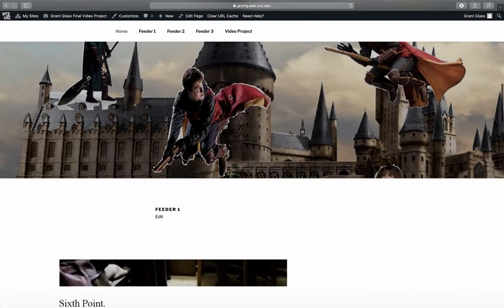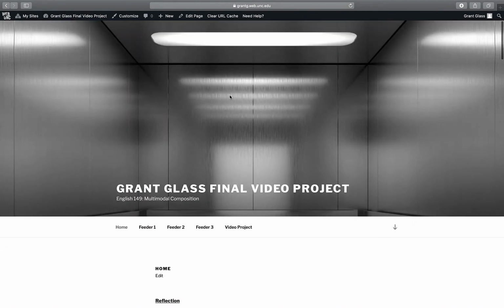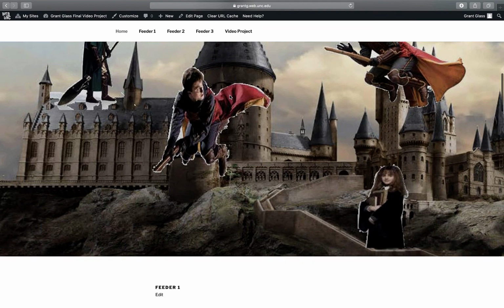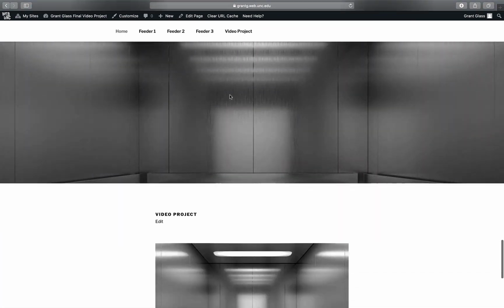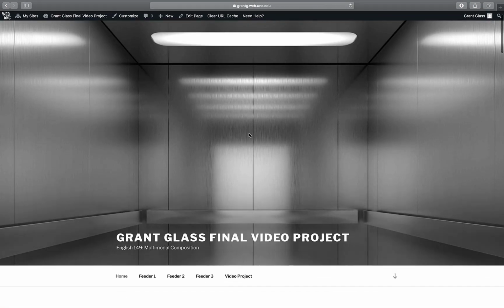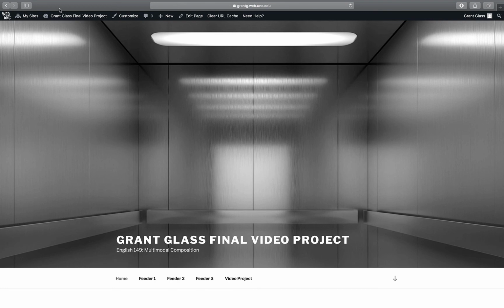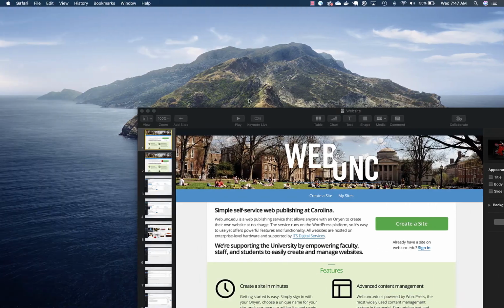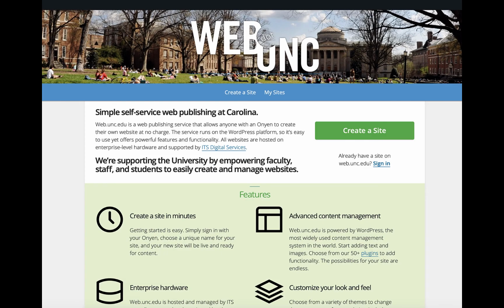And I think a lot of websites nowadays have this kind of format to them. And I think we're used to these visually played up elements. And so I'm going to show you in this video how to make a website like this. And again, it's optional for your video project to do this, but I think you might find it beneficial to try and create a website like this. Okay, so I'm going to show you some materials that I've used before in some of my classes. So some of the content might look a little different, but I assure you that it will help you create the website.